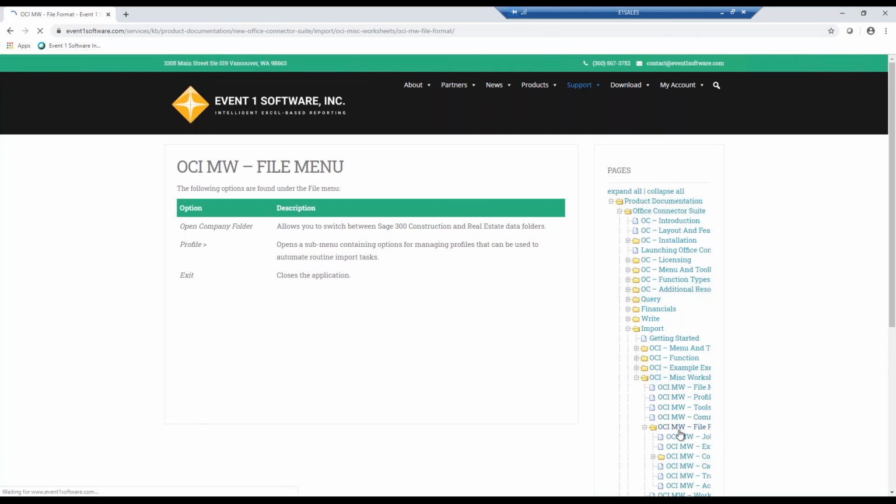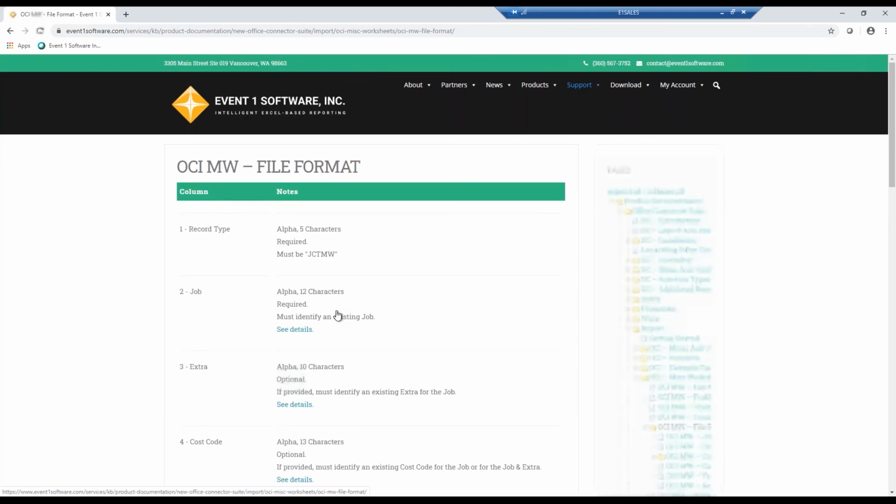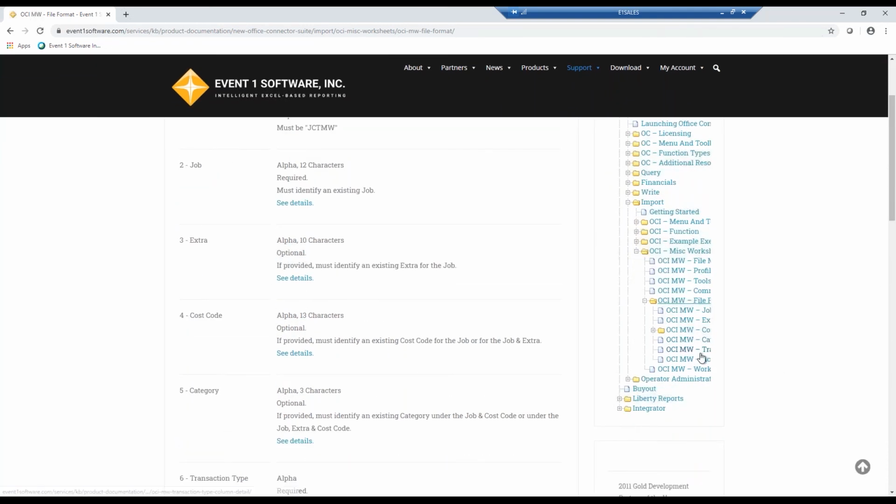That right down there is examples. I don't have my screen expanded properly, so I can't see all my columns. But it talks about the file format and all these things. So this information's here. It's in job cost. Normally it would be in job cost help, but you can't import miscellaneous worksheets without this sort of thing. You're going to see all of this, but you'll have movies here. I'm just trying to rush through and not taking my time.